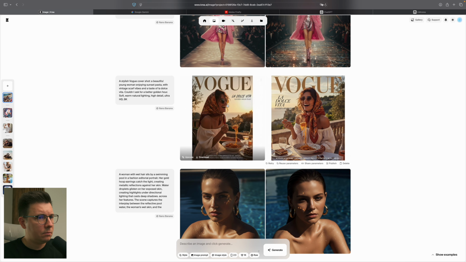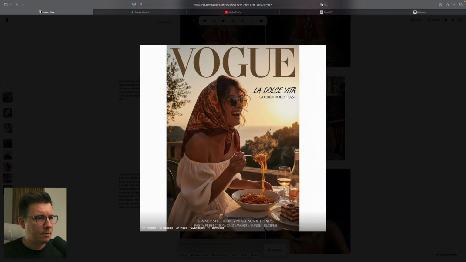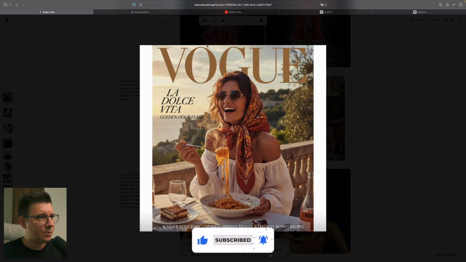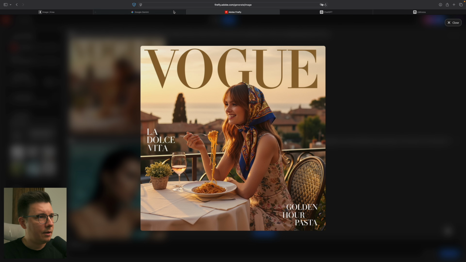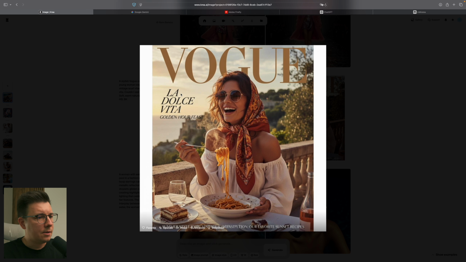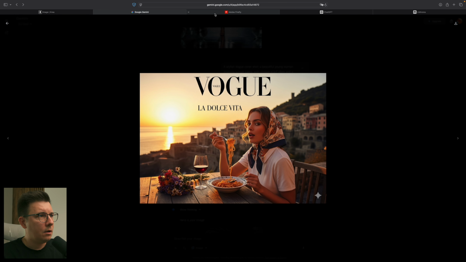And in Krea, this is what I got. I got even the smoke here that shows that it's warm. It looks like it's burning though, but this one is pretty cool. And there is no smoke anywhere else, right? So again, I believe Krea gives the better results using the Nano Banana model.